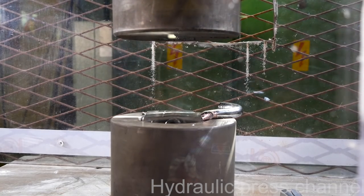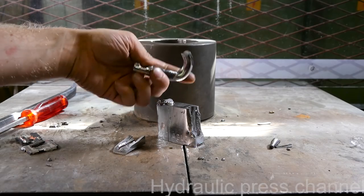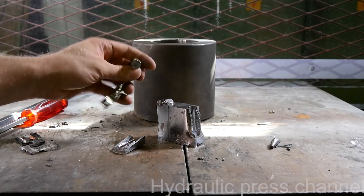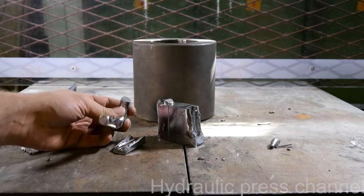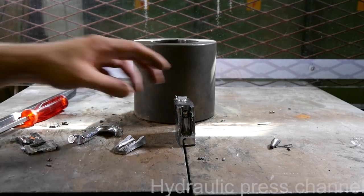Yeah, it was surprisingly easy. Let's open the blast shell and have a look. So this part snapped in two, probably because it's not so thick that it has any chance against 100 tons. And after that the lock frame cracked.